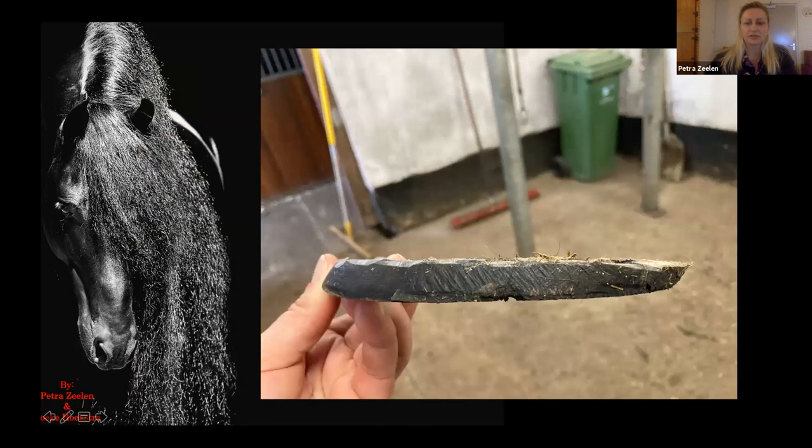Now, this is a piece that came off that hoof. I wanted to show this because this shows that we want to have a little bit of lift in the back. Now, that lift only stays there if you cut less from the hind than the front. It's just a teeny weeny little bit of difference, but because of the movement and the weight, this already wears off on the shoe as well. So try to prevent cutting off the same length front and back. Just leave a little bit on the back when you're cutting it off, and then you can always file it.